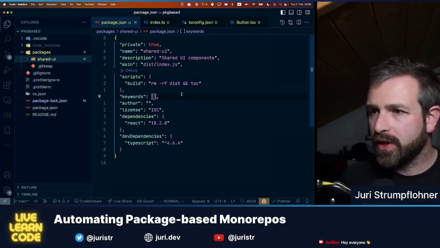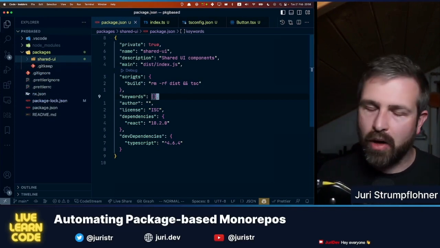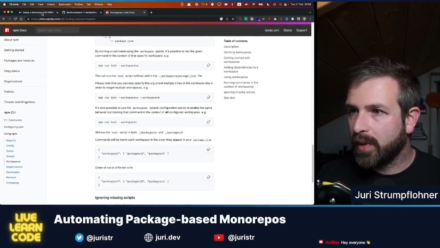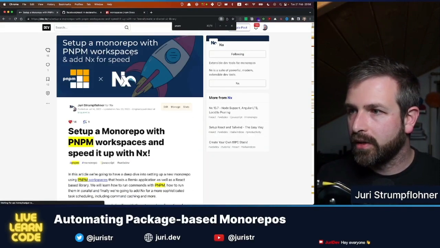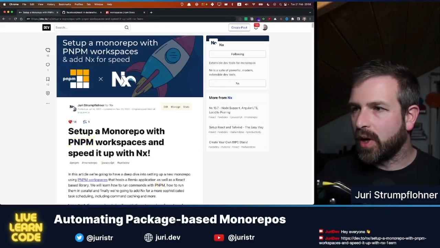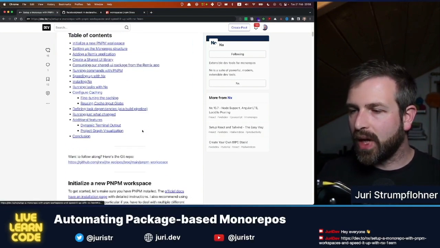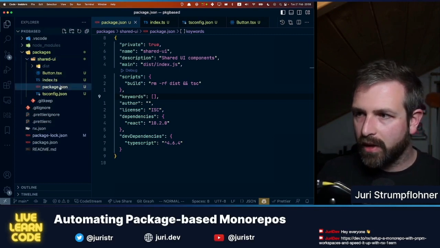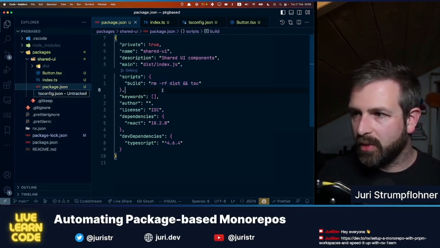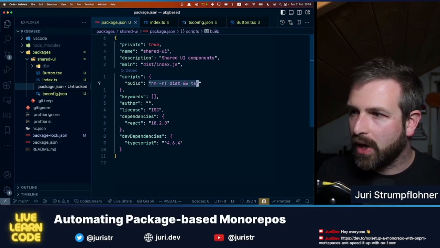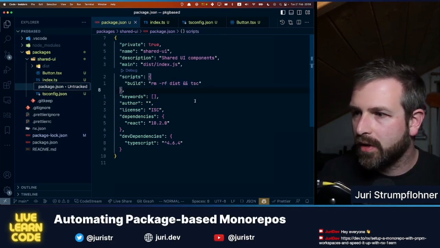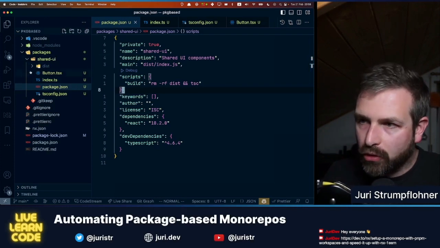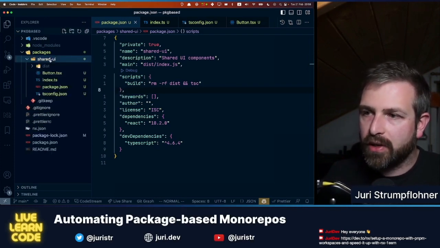But my main goal here is not to necessarily go through how package-based monorepos exactly work. You can read this up best by following along in that guide here, because that's kind of a different topic. It goes deep into how the linking works. What I want to do is more the automation part, because we have now set up this library. It's quite a simple setup. And we could first play around with how Zap works, because I'm curious, never tried that out. And then create a local automation such that we can create new libraries much quicker.